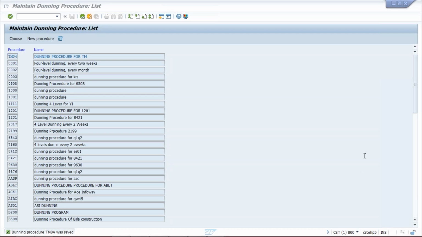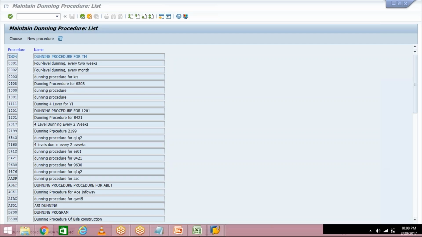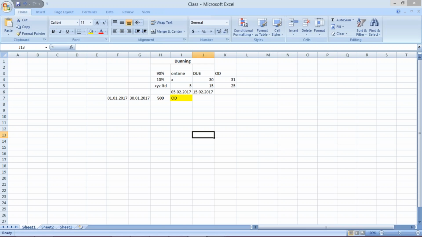Okay, now there is a question: as the number of dunning levels increases, can we increase the interval days? I'll let you know here. See, why are you going to increase the interval days? Interval days has nothing to do with the dunning level. First of all, this dunning level has only one digit length. It means the maximum dunning level we can give is 9. That may be an interview question, and I have already added this to my list. Whenever I share interview questions and answers with you guys, this will be there.